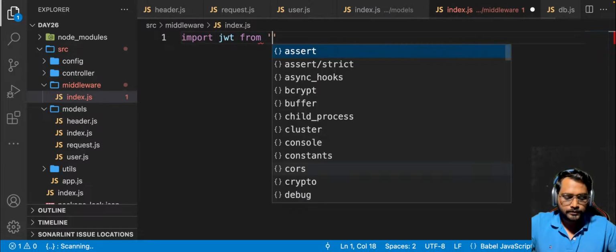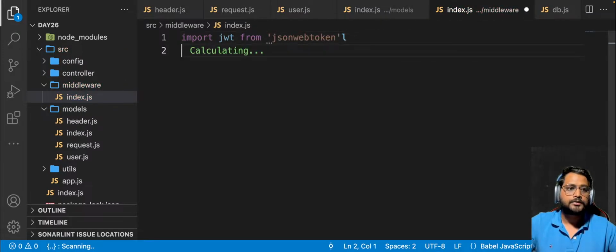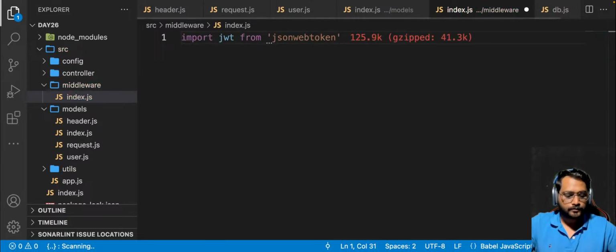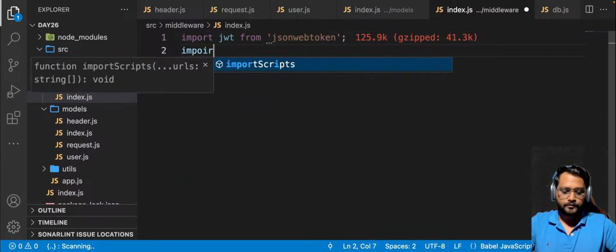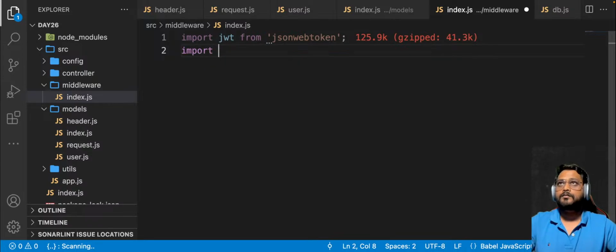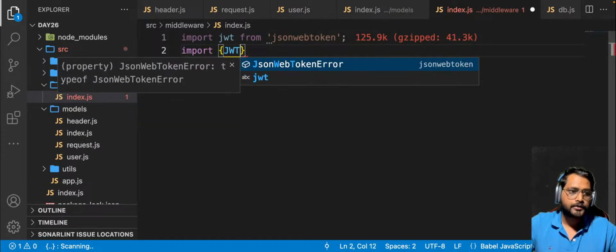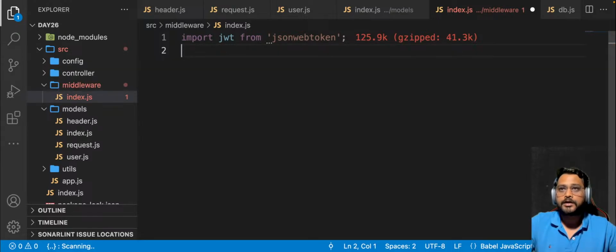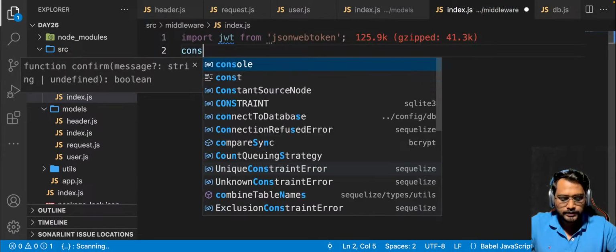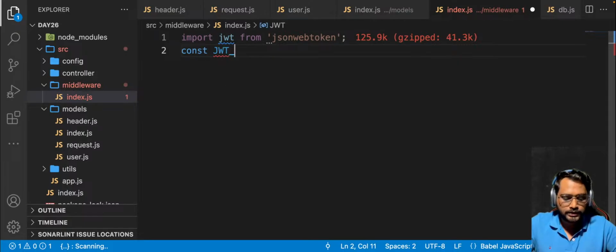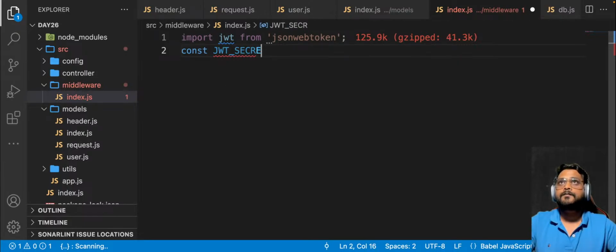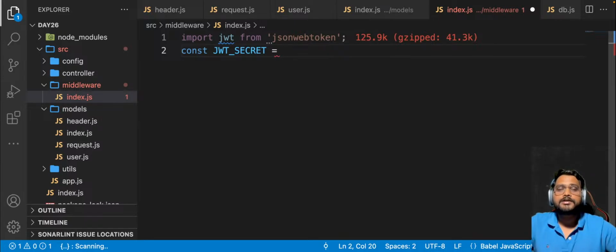JWT from JSON Web Token. Let's define JWT secret. You could have used it inside an environment. I am simply defining it over here.